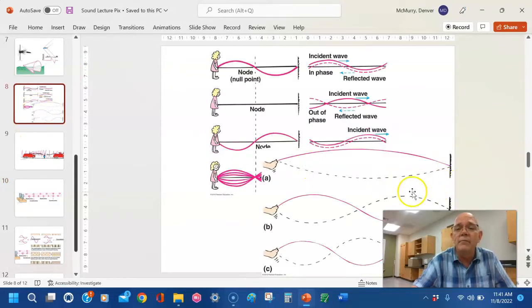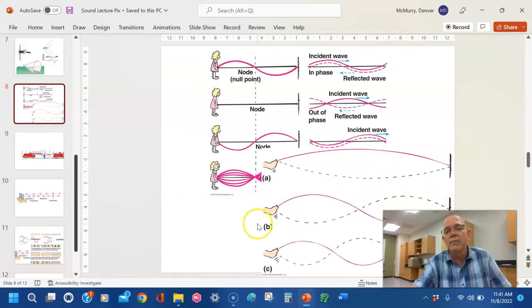And if when it comes back, it's at the resting position at the same time the wave is coming this direction, then it looks like the wave is just standing here. Where they are in phase, they get louder. Then when they're out of phase, they are at the resting position. And then when they get in phase again, they come down. And when they reflect back, they come back. They just keep doing that back and forth.